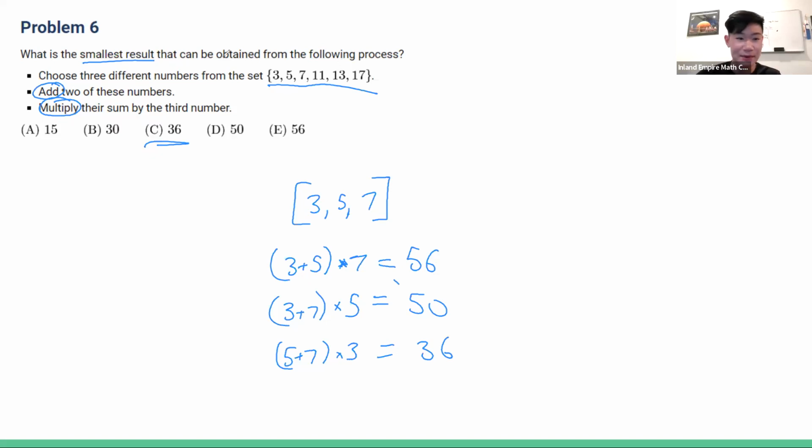Okay, so pretty simple after you identify what you're actually trying to do and the 3 numbers that you're trying to use. The hardest part really is trying to find out how do I approach this problem. But I realized that adding and multiplying can only give me greater numbers. So if I want the smallest result, I have to use the smallest numbers. All right.